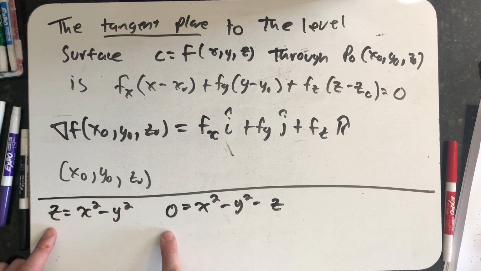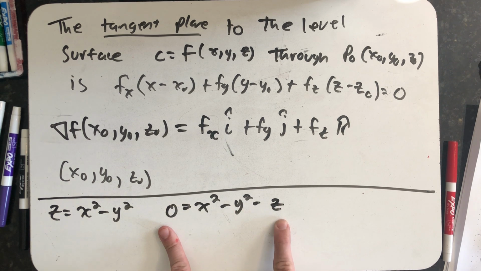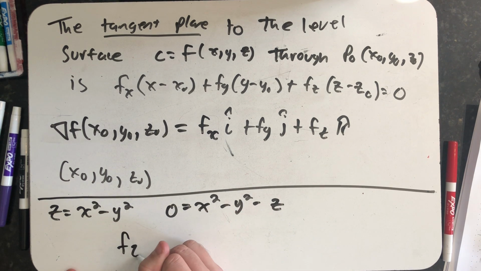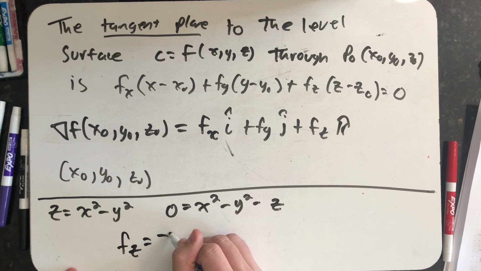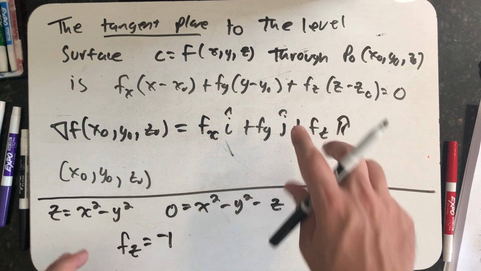The partial with respect to x might be interesting. The partial with respect to y might be interesting. But since this used to say z equals, everything I would define like this always has this minus z. And so the partial with respect to z would be minus 1 in every case that I was looking at. So in this simplified case, instead of a partial with respect to z here, you'll see a minus 1.